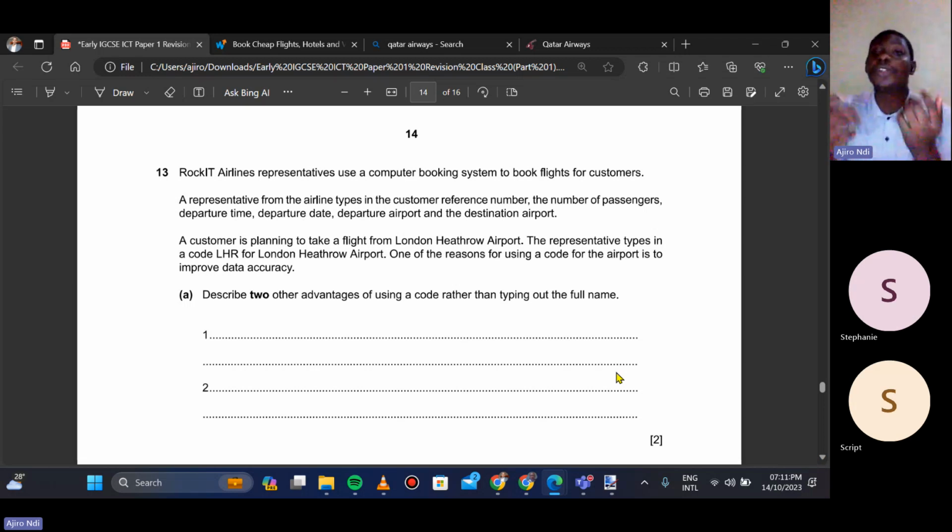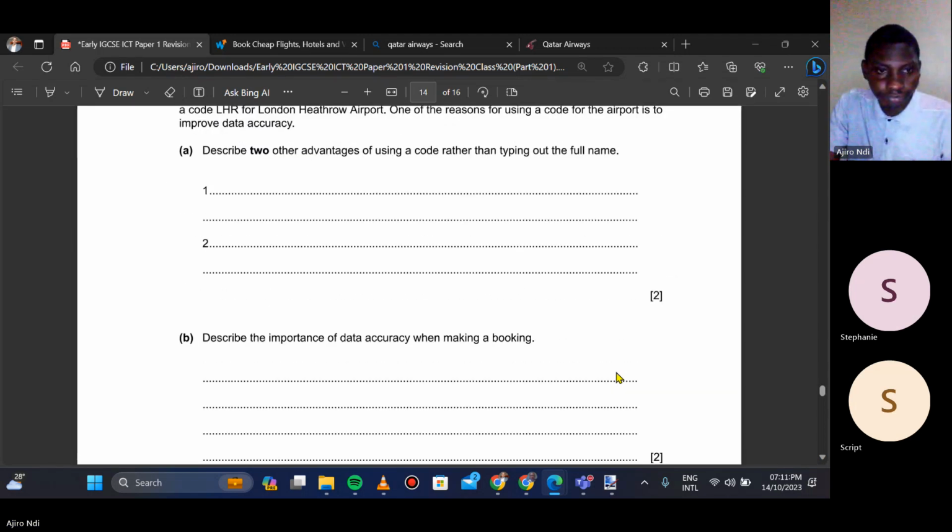If you just select India without showing which part of India you are arriving at, it's very important. And then if the number of passengers is incorrectly entered, then the number of seats will be wrong, or what we call overbooking.